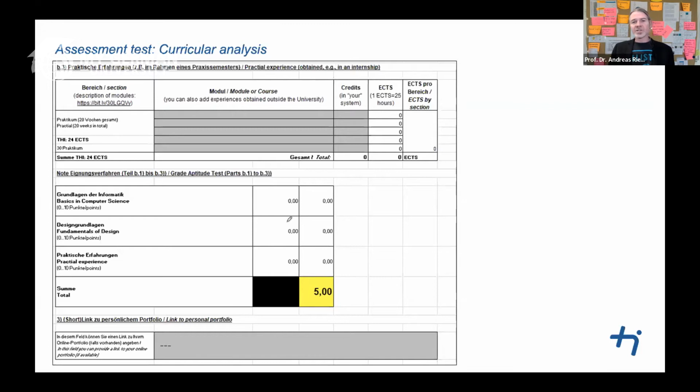So we leave it to the applicants to fill it out correctly, and we want to keep all the document work and so on at a low level for all of us.